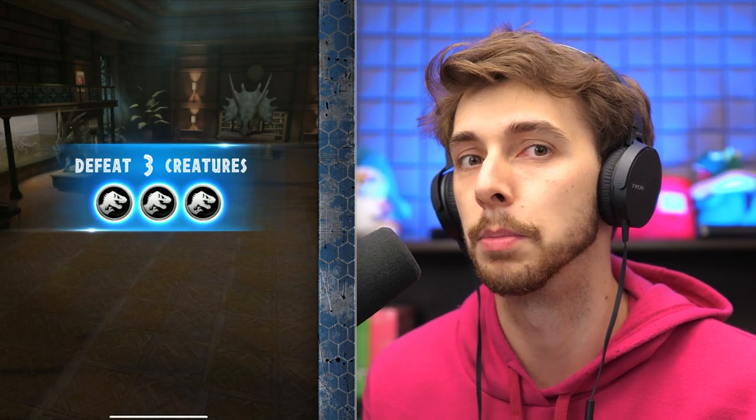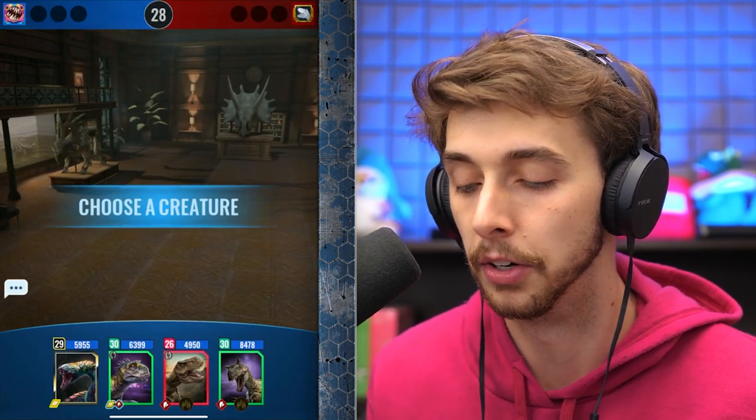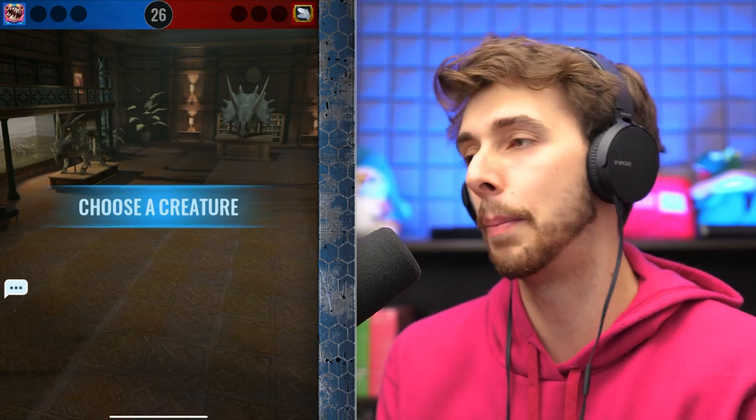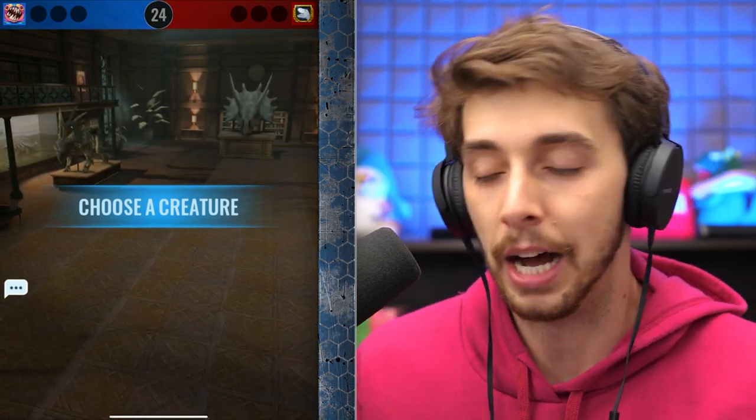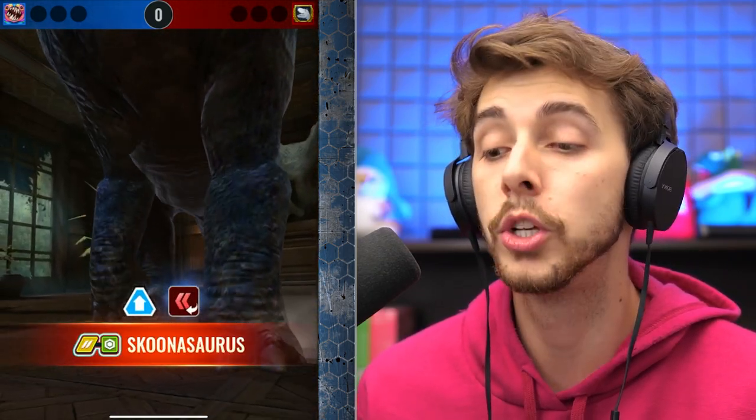Maybe I should have went for Paratops. Maybe Paratops with that counter, like, straight in the revenge. That could have been good. Oh, we got Rexy this time. Level 26. I'm waiting till I get some more attack boosts, and then we'll do something with it, maybe. We'll see. Oh, a Scoon.